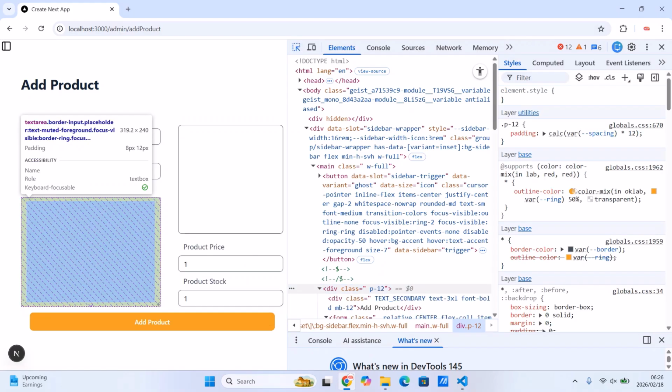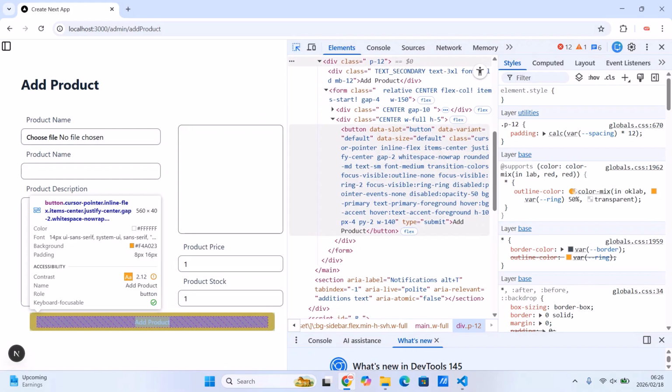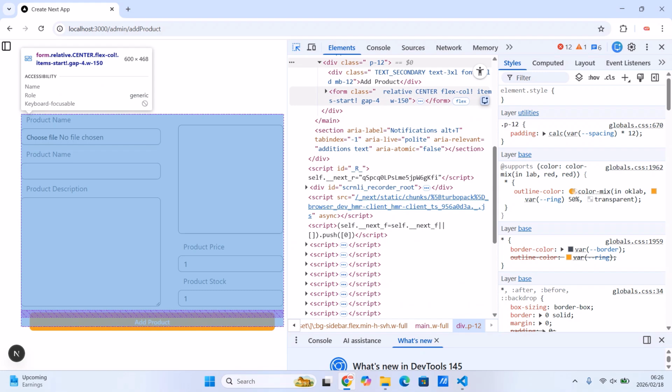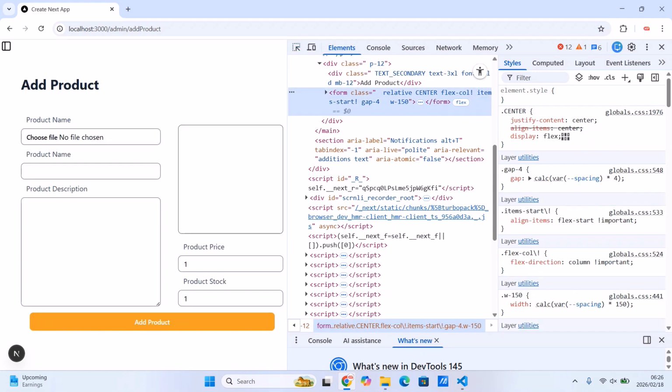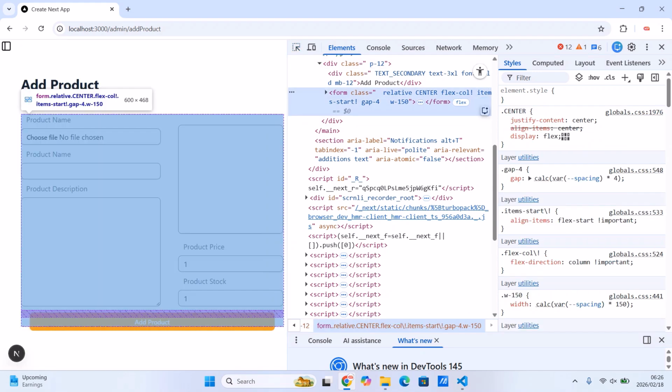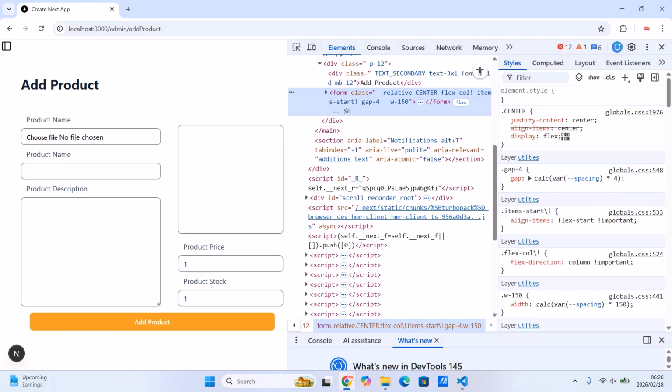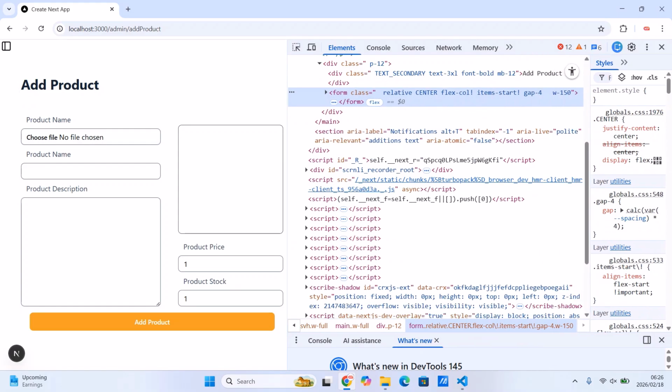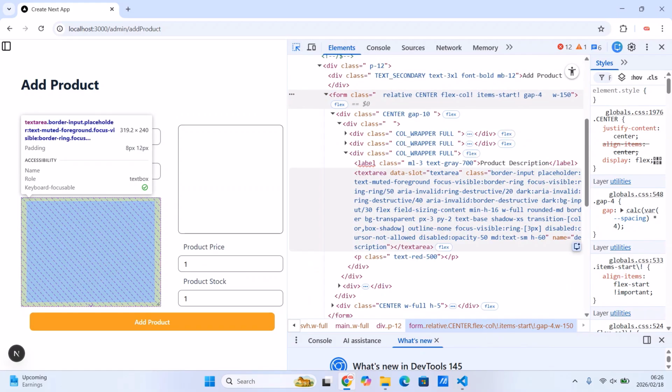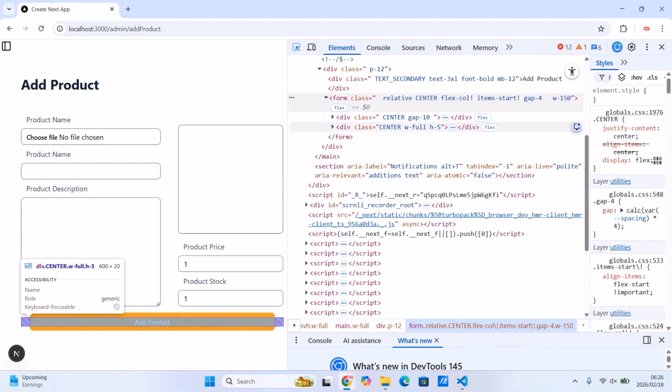Let's click here and let's come and check what's going on here. So it seems like there is a form as a container, gap of 4. I want to know what caused this button to give us a gap here.